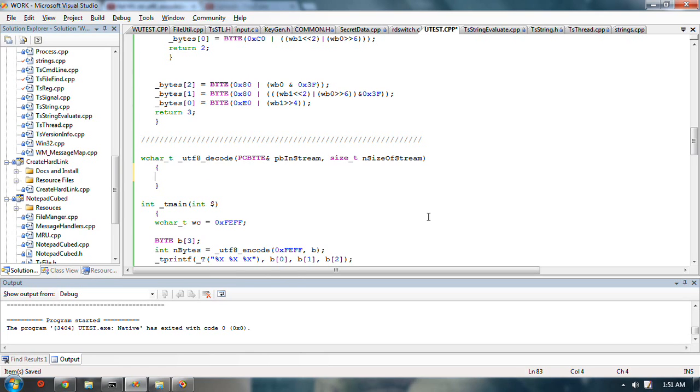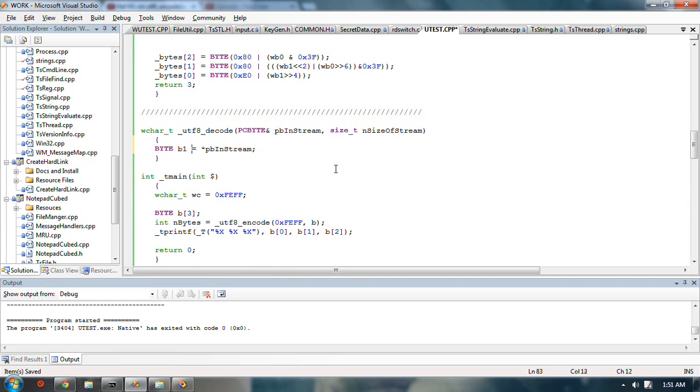First, if the first thing pointed at, so let's say byte B1, I guess, star PD in stream.